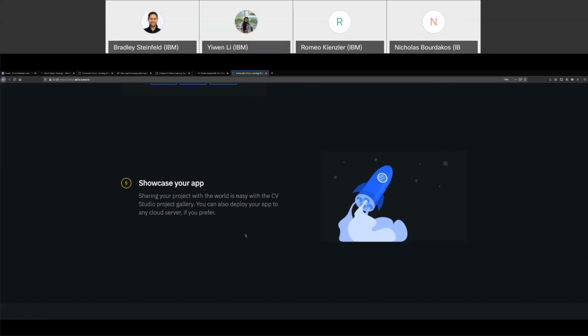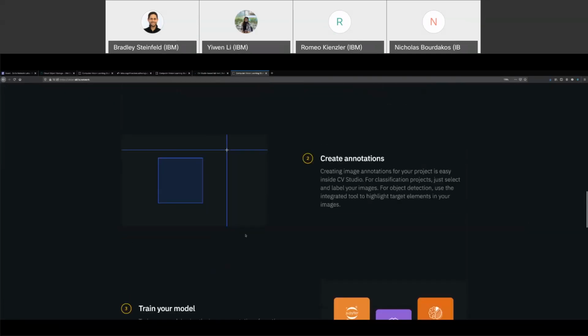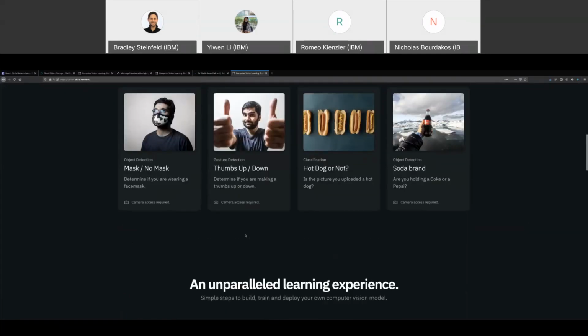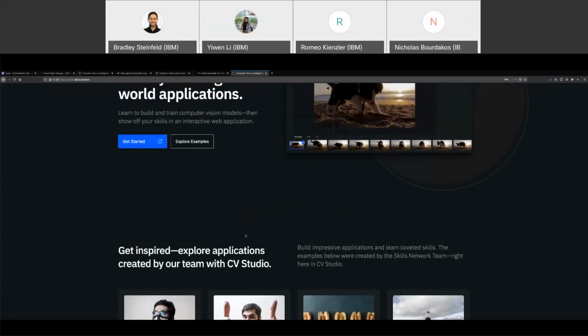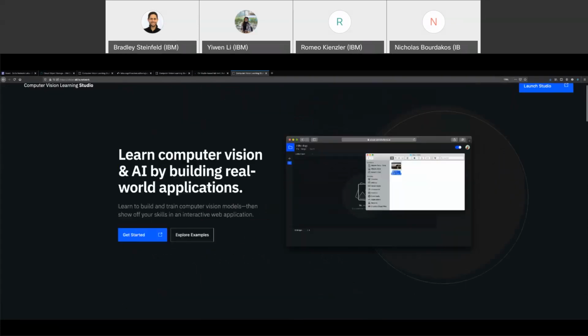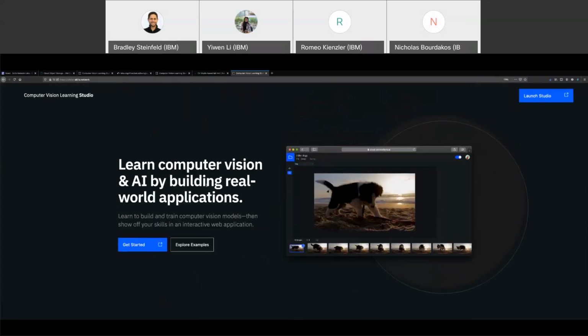We're also fully integrated through LTI, which is a learning integration standard. That means different learning platforms like OpenEdX and Coursera can launch CV Studio as a tool, or we can launch other tools through LTI as well.